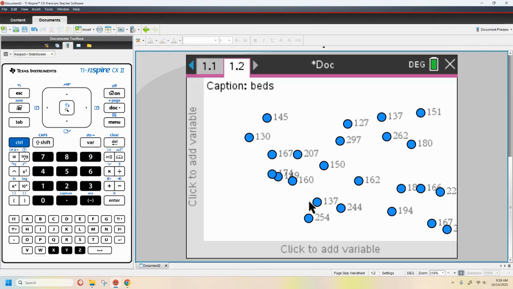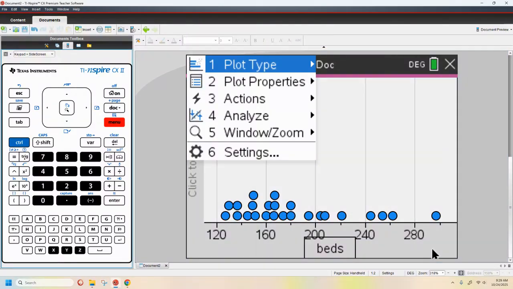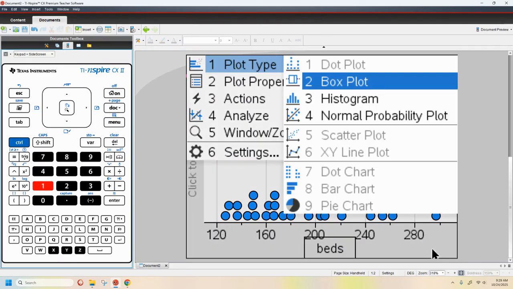So now how do we get it to sort down into a dot plot? We have to go over here and say that we want this to be our variable. Okay, can we tell something a little bit about the shape right now? Yeah, so we can start to see that, but we want to see it in bars. So we need to change from a dot plot to a histogram. Am I going too fast? Everybody still good? Parker, are you good at this part? Okay, just making sure. Okay, so now I'm going to go menu, and we want to change our plot type. So these menus are nice. They work their way down. So start at number 1, change it to a histogram.